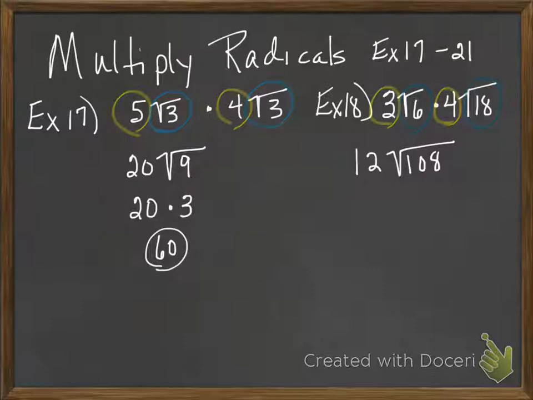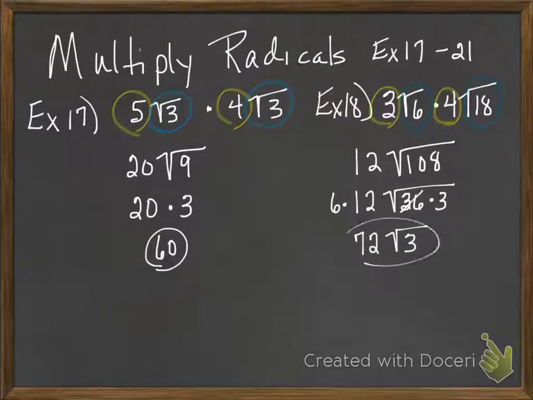All right, now your job is just to simplify. Is 108 a perfect square? Okay? If you don't know, you'll take the square root of it in your calculator and you'll get a decimal. So it's not. So you got that list of perfect squares. What's the largest perfect square number that will go into 108? 36. We saw 108 pop up at least twice on the Cahoots game yesterday, I believe. 36 times what is 108? 36 times 3. Take the square root of 36, which is 6, comes out. There's already a number outside, so those two numbers get multiplied together, and you end up with 72 outside and 3 on the inside.